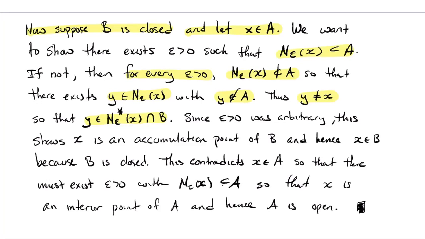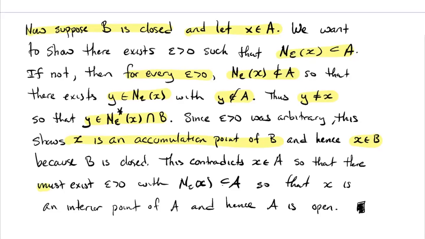But what have I shown? I've shown for an arbitrary epsilon, I can always find an element in the deleted neighborhood intersect B. So that shows that this point X is an accumulation point of B by definition. There's always some other point besides X in this epsilon neighborhood and in B. All right. So X was an accumulation point of B, but B is a closed set, so X has to belong to B. But wait a minute, we wrote above that X belongs to A. Well, it can't belong to both A and B because A and B are complements. So once again, we've derived a contradiction.